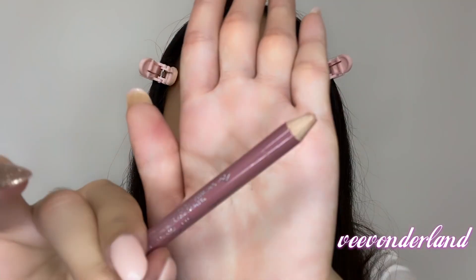First I'm going in with this pencil and I'm slightly overlining my lips because I'm going for like a super Kylie Jenner kind of look — a super plump lip sort of look. I literally just got this lip liner and I think I was pressing too hard, so I know you're excited about those Kylie Jenner lips but don't break your liner like I did. It's time to go in with the pièce de résistance — I don't speak French so that sounded really weird — but I'm going in with the lipstick. And that's pretty much it for a luscious pair of lips.